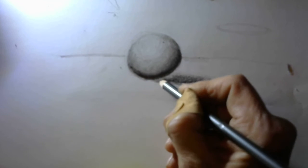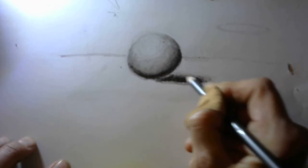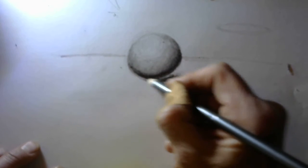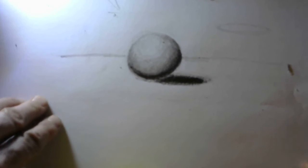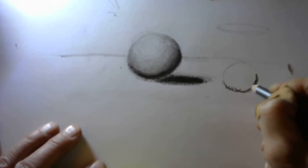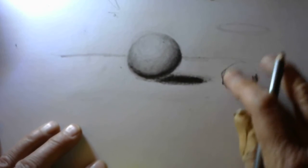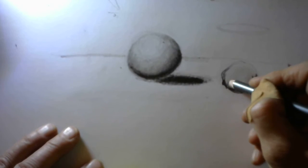Okay, so you can make that light or dark. If you want to make it darker, you can. I kind of like to make things dark, so that's kind of what I like to do, but everybody's different. Okay, so see what you can do with that. Just draw some circles, do a little shading. You can either just use the pencil to do the shading. You can smudge it with your finger, but then you always have dirty fingers like me if you do that.